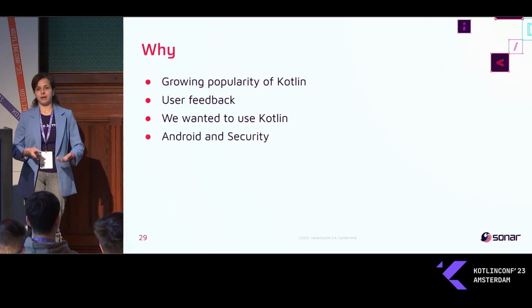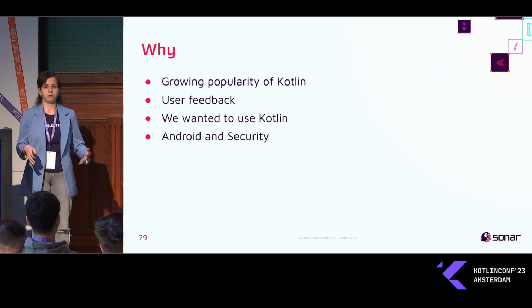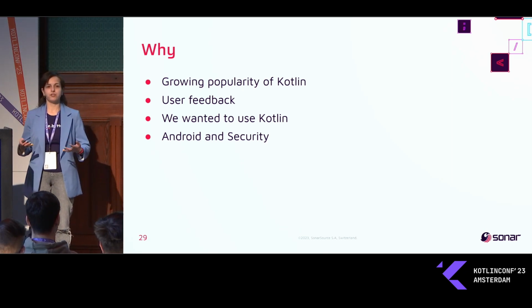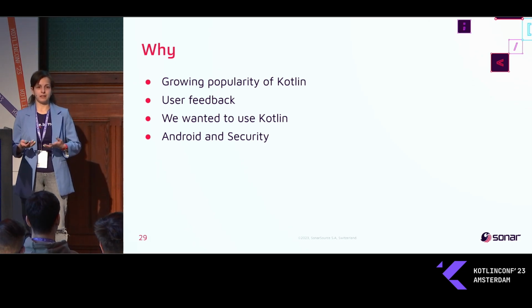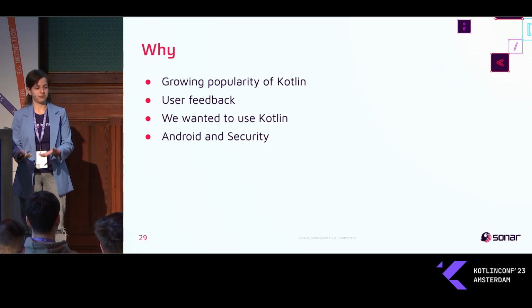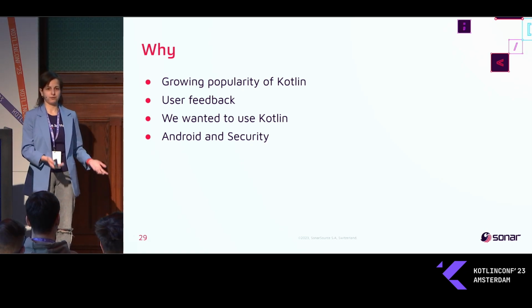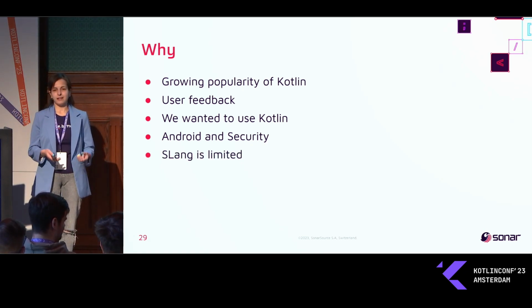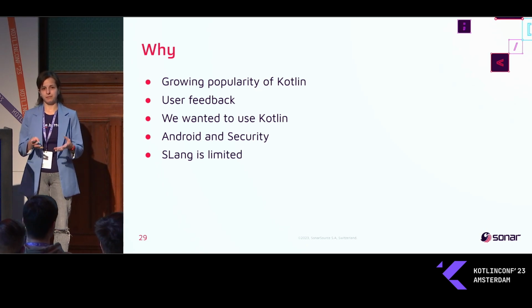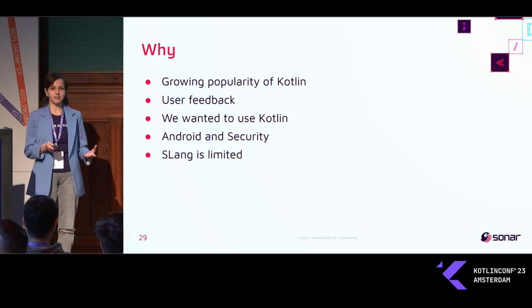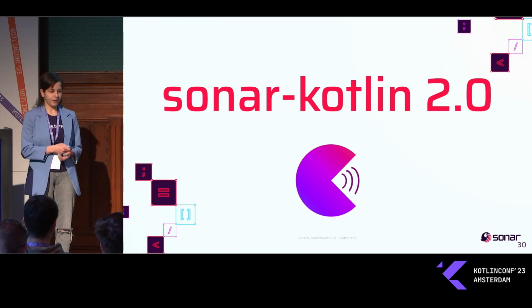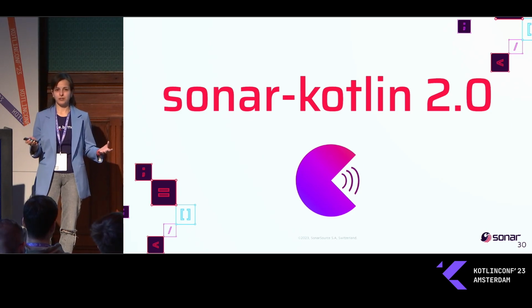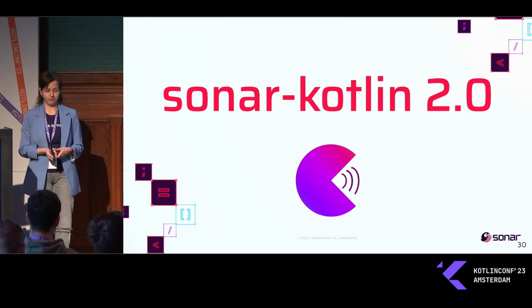And from another perspective, we have managers and company objectives, and we were thinking that maybe it would be nice also to conquer the market of security and Android, and of course we have to support Kotlin properly. And Slang, our current approach, was limited. We had to do something, we had to think about it, because we needed proper support of Kotlin. That's it about the why. That was the time to release Sonar Kotlin 1.0.